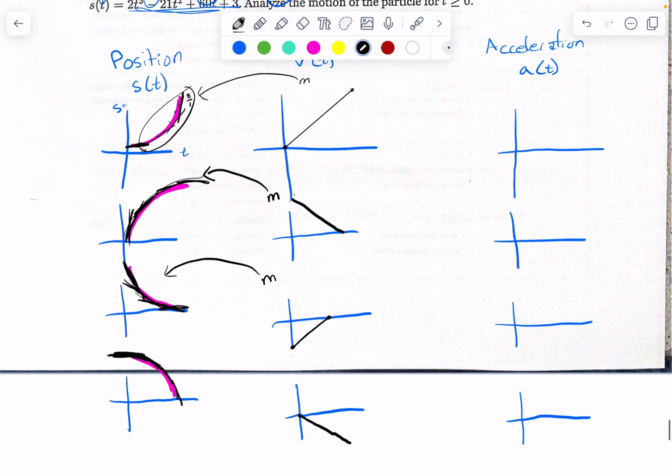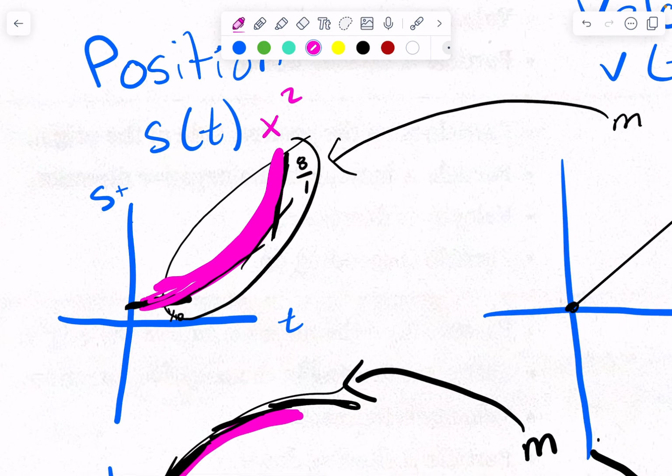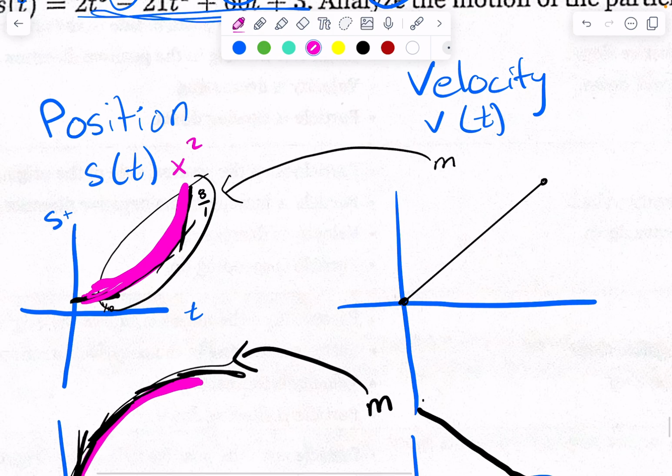So here's my velocity curves, and notice that all of these are straight lines, because when we deal with curves that look like this, say this curve is part of like an x squared function, right? That's the only part that we can see of it. We don't necessarily know that it's an x cubed function because I don't know what's happening outside of this. But this would be an x squared function, okay? Which means the derivative, the velocity, would be a linear function. It would be an x, right?